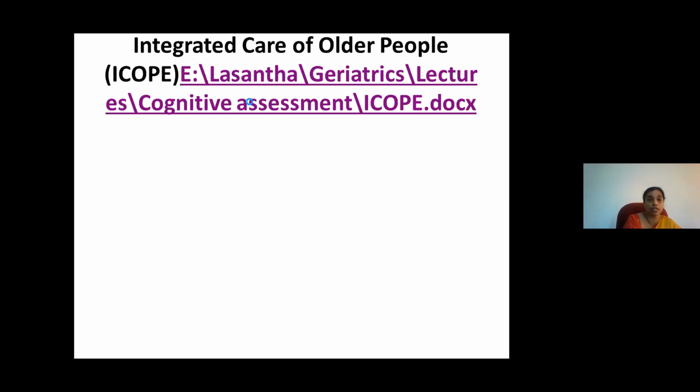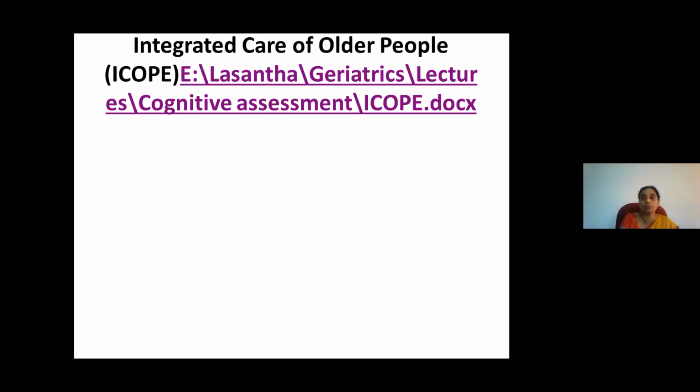Once we ask the 2 orientation questions, then we ask them to recall the 3 words that we gave at the beginning. If they can't complete this test, then of course they have some cognitive impairment, and we direct them to the advanced assessment of their cognition. So that's how GPs and other primary care physicians are trained to screen geriatric patients for cognitive impairment.